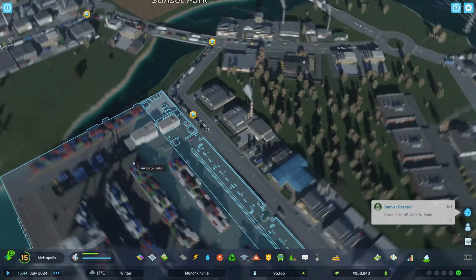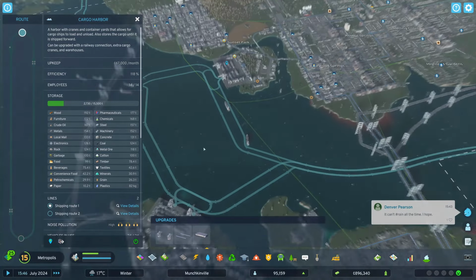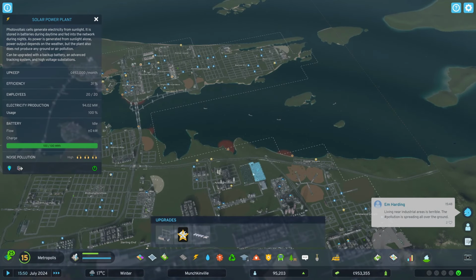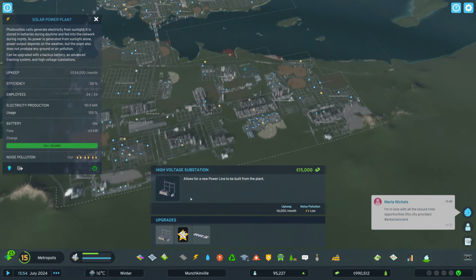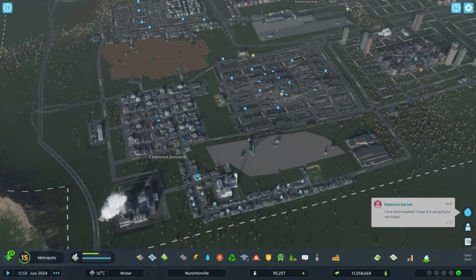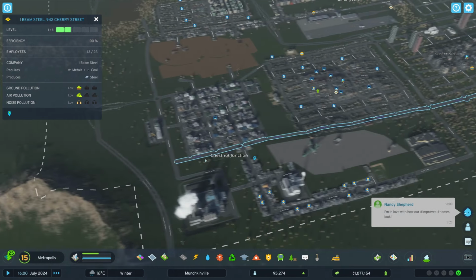Seems that this is just a huge dump. Storage, shipping routes, noise pollution. That's all going, that's all going. And we're still making crazy amounts of money. These guys, tons of capacity on power and their efficiency. Yeah, the lack of the sunlight, but I do have the upgrade. And this guy, storage is good. These guys are getting more employees, which is going to increase their overall efficiency. And these guys should be moving up in the world if I had more employees. That's what I was going to do.